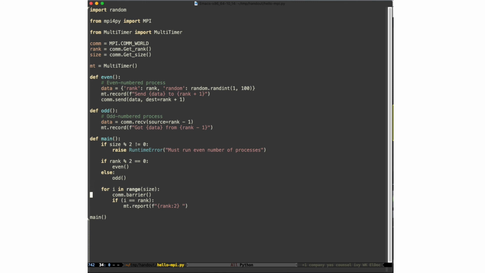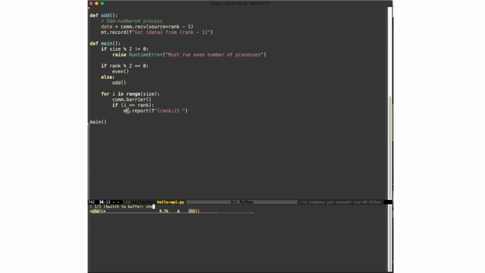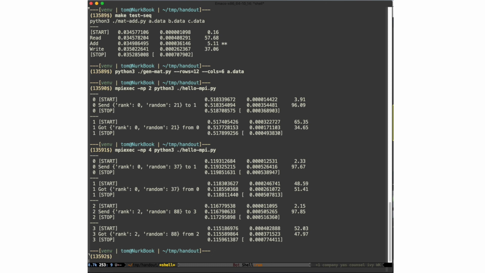When they're all there, they're going to leave the barrier, and then the process number I is going to report its values. And then everybody's going to loop back around to the barrier again. So everybody except processor I, the one processor that's going to be reporting at this moment, is going to enter the barrier, leave the barrier, and then just loop back around and hit the barrier again. And each time through that process, you're only going to have one processor at a time that's enabled to call the report function to generate its output. So it ends up making the output nice and orderly, as we've seen here.